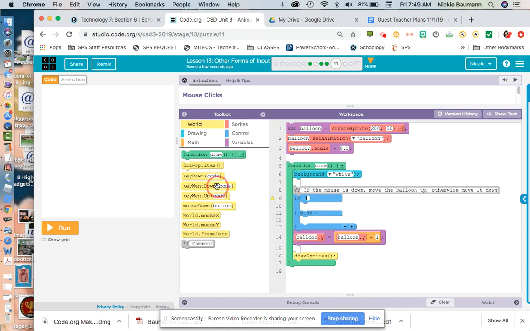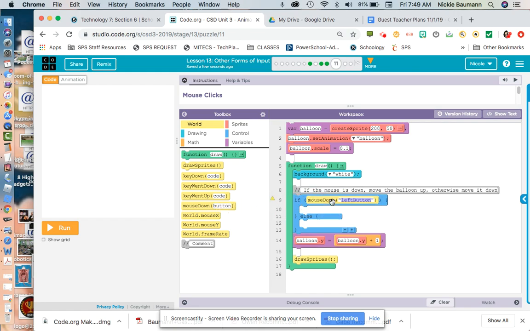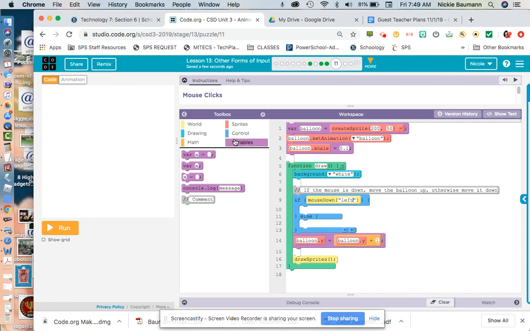So if the mouse is down, left, I want the balloon to, so I need variables here, and I want my balloon dot y to go up.